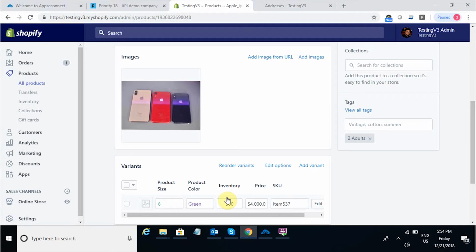Now, once inventory has been done, the item and customers are present in Shopify and Priority. Now, moving on to the next process, which is order. So, there can be two ways to place the order. One is using the registered customer details, and another one is using the guest customer details. So, first of all, I am going to showcase how you can place your order using the registered customer details.